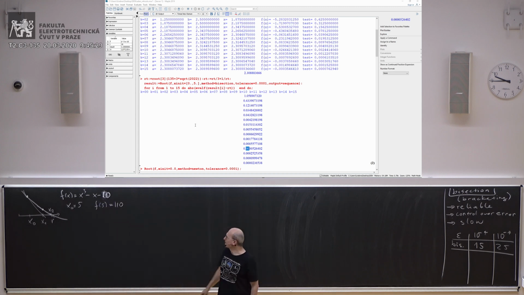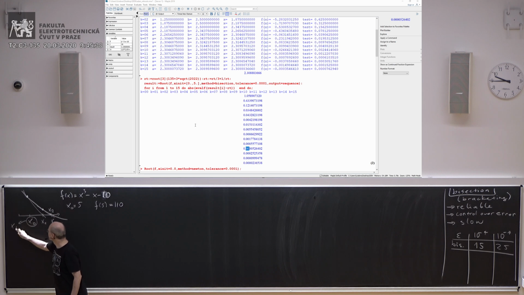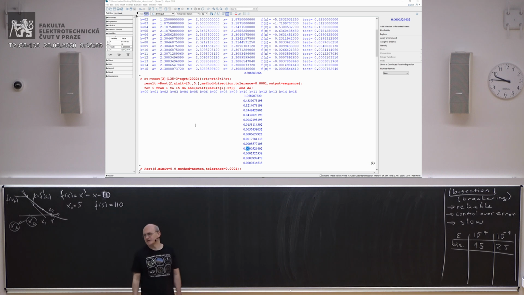Where do I get the tangent line? I don't feel like doing it each time again and again, so let's do it in general. I have some point here, which I'm going to call xk. And I'm sitting here. And then the value, the elevation, is f(xk). And of course we know the slope. The slope is the derivative of f at xk. That's the data that I need. I have a point through which the line goes, which is here, and I have the slope. I can write down the equation.